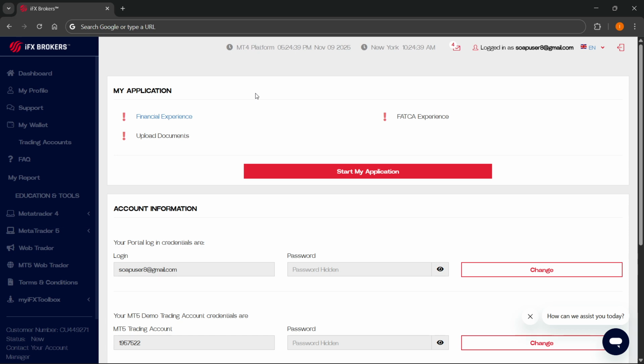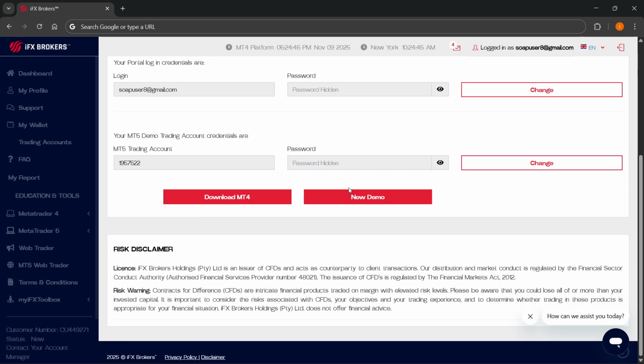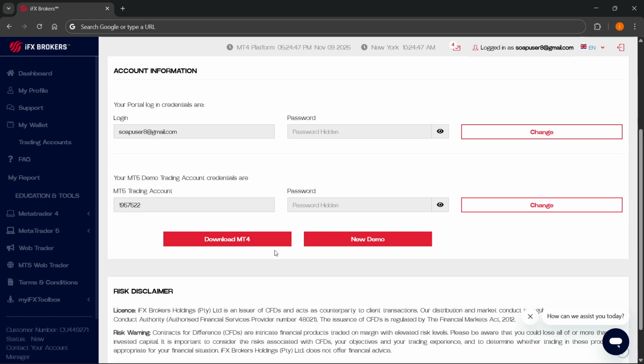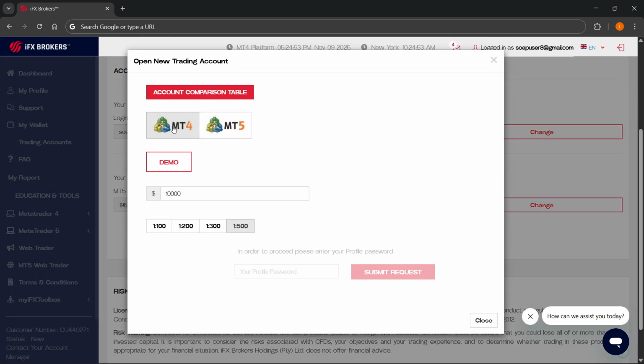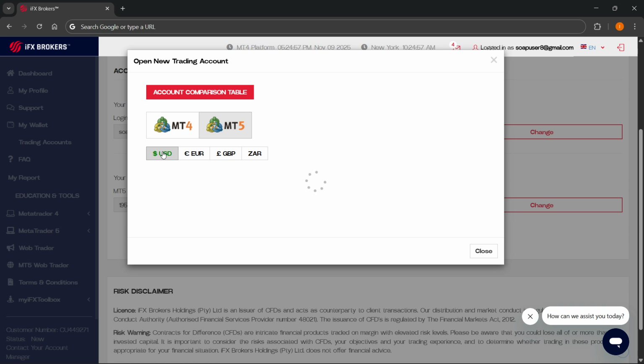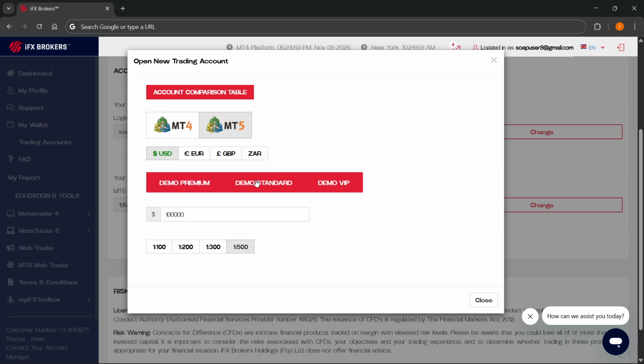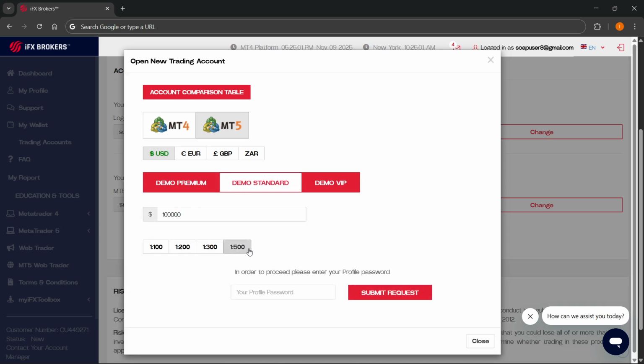So to actually start trading, again, you can use any of these methods. I'm just going to select MT5 for now. And what you can do is just create an account, go over here in your dashboard, click on new demo, or of course new real account in case you want a real account, and then you'll be able to select MT5 or MT4. I'm going to do MT5 here, and then I'm going to select the currency. I'm going to do a demo standard, and then that's cool.